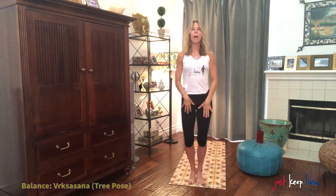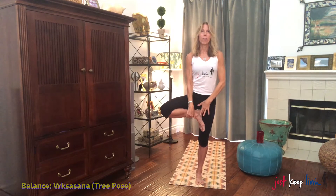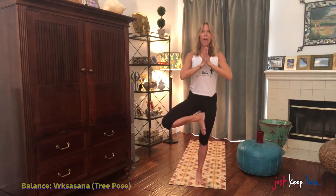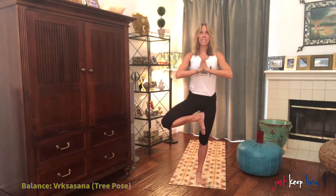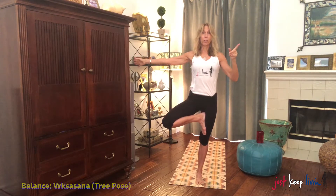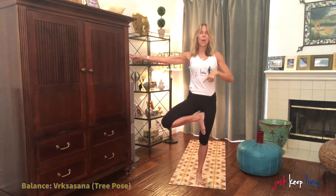We're going to do a little tree pose from here. Right leg is going to lift up. Draw that right heel and place that foot on the inner thigh above or below your knee, not right at the knee. Bring your hands to the center, thumbs touching your heart chakra, lightly tapping into that loving kindness, which we need a lot of right now for ourselves and for the universe around us. If your balance is a little off, you can lightly touch the wall or a door, and that will help stabilize you. When you're ready, you can take your hand away.